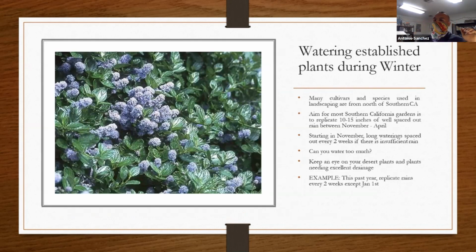And then winter watering. So, we're supposed to get about 10 to 15 inches of rain between November and April, November to March in Southern California. A lot of years we don't. These last like 10 years, we've had a lot of what we call drought years. So I want to encourage you guys to think, when November shows up, is there rain? And if there isn't, we want to start watering. I think it's very important to start watering your plants to make up for the lack of rain, right?